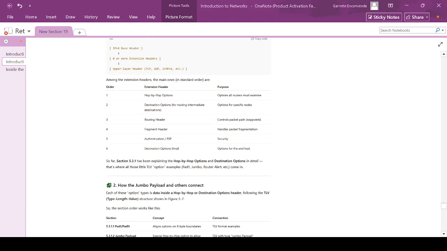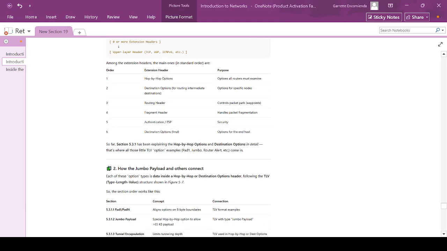Among the extension headers, the main ones in standard order are, in order: first, hop-by-hop options, purpose, options all routers must examine. They will examine that and check whether they can ignore or accept it based on the action bits. Second, destination options for routing intermediate destinations, purpose, options for specific nodes.